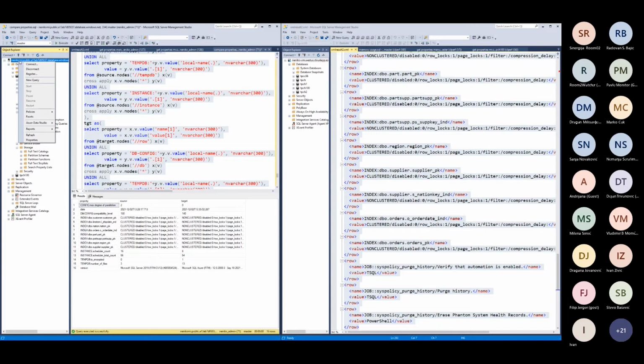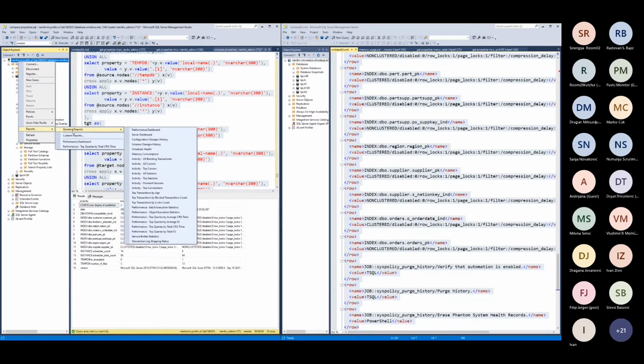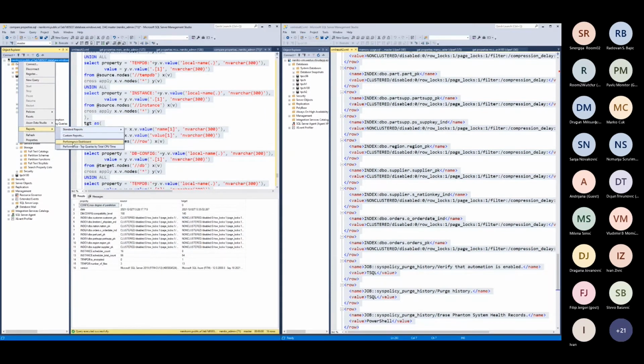And this performance dashboard is one of the useful reports that you can use to monitor CPU usage. How you can get to it: once you connect to your SQL Server or Azure SQL instance, you can select reports and go to performance dashboard straight away.